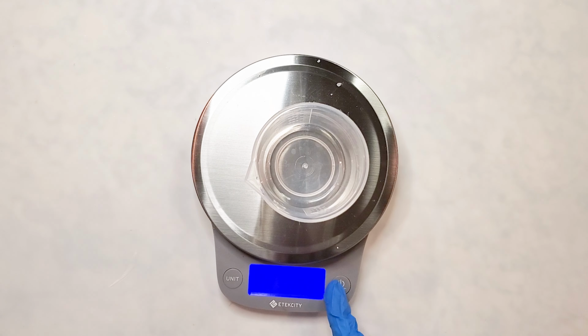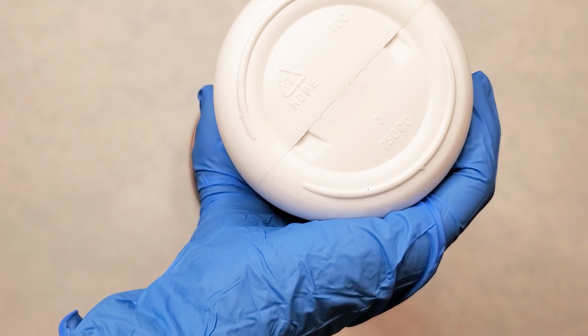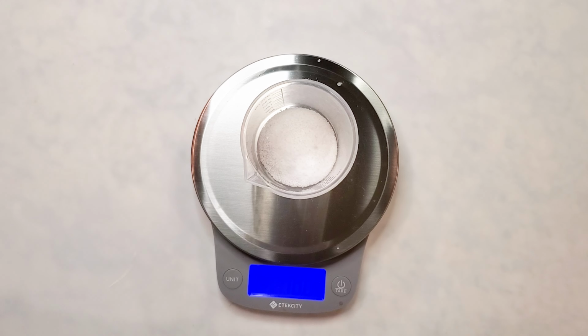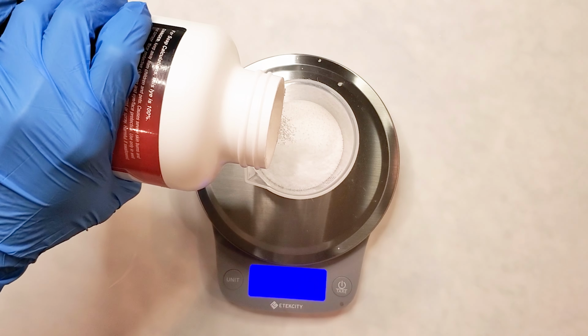So guys, you can imagine having to wait 5 days. I literally had to just leave everything aside. And you guys are going to see what happened with those hard oils. It was quite interesting to see. Anyway, now I'm measuring out my lye.